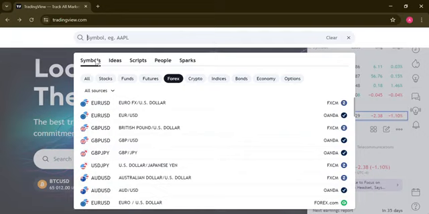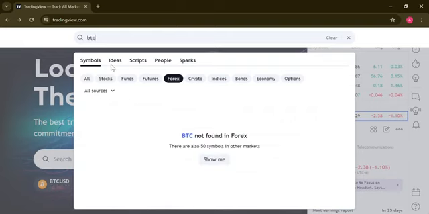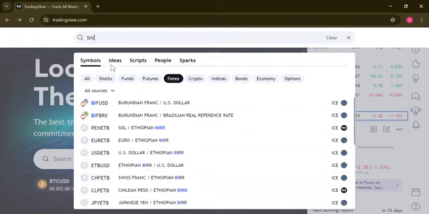As you can see right here, you can search for any asset or market you want to trade on. This first icon right here is for symbols. If I search for anything, I'm going to see it. Let me search for BTC. Let me type it properly.